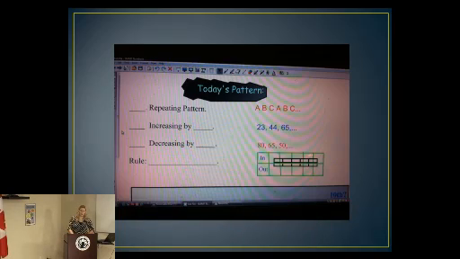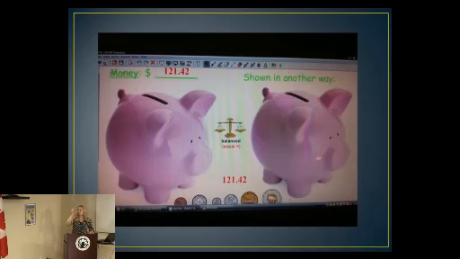Instead of having to write it on the whiteboard, it's already loaded onto your computer. You just need to change the pattern and it's up there for when the kids come in the morning and they get right to work on the patterns. And then you can have a student come up to the Smartboard and fill in the pattern so the kids in the class can see the answer. This one is making money.